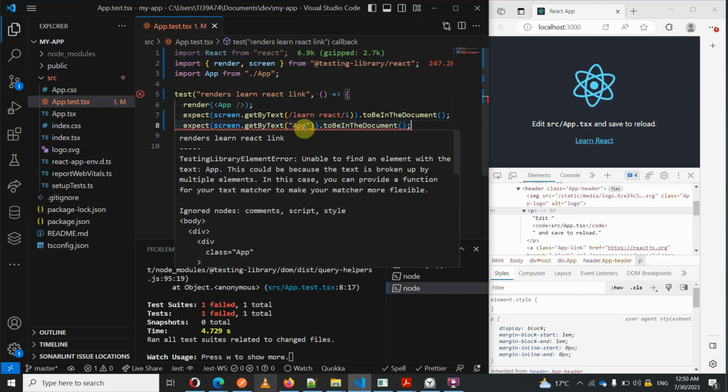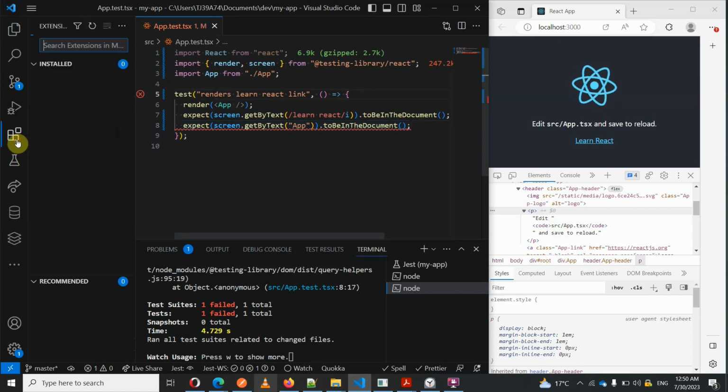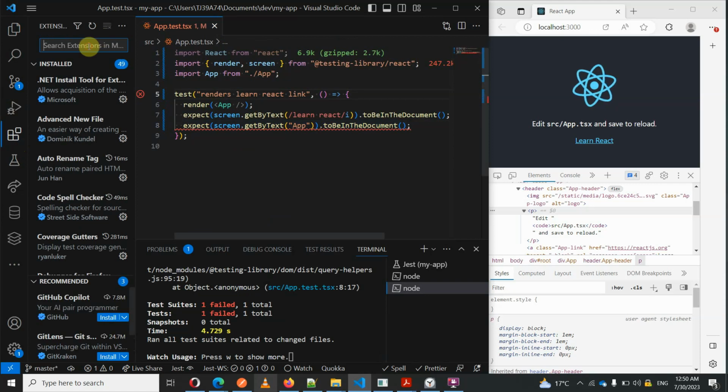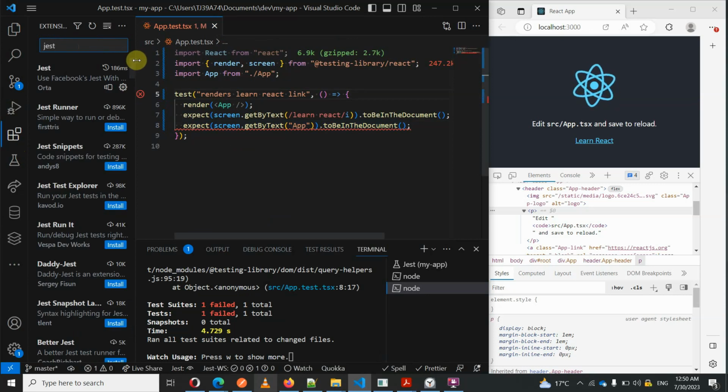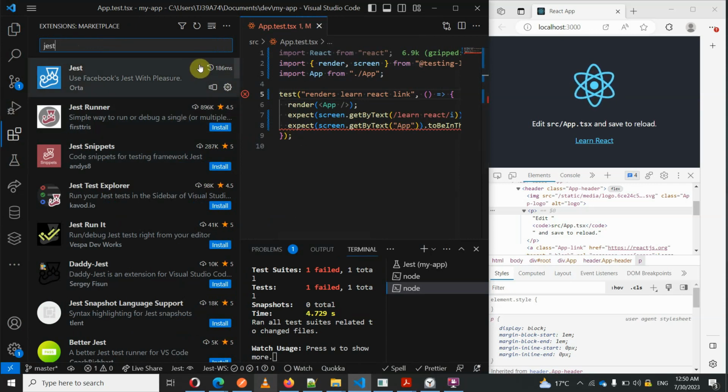Here this test is not going to pass. And here there is the extension. If you want, you can install the extension here, which is the Jest extension. Yes, this one, the Jest extension, which belongs, I think, to Facebook Jest.